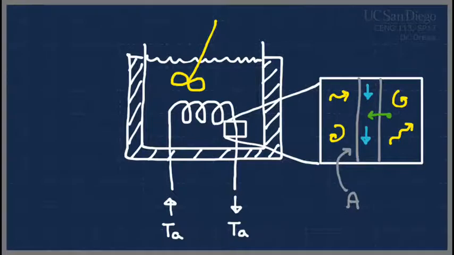Yes? In the diagram, shouldn't the temperature coming out be changing, or is it? Good question. Not yet, but later. The TA that I have here, I've written it as the same TA, this one and this one. It is usually TA in and TA out, so it is possible for the temperatures to change. We will get to that.